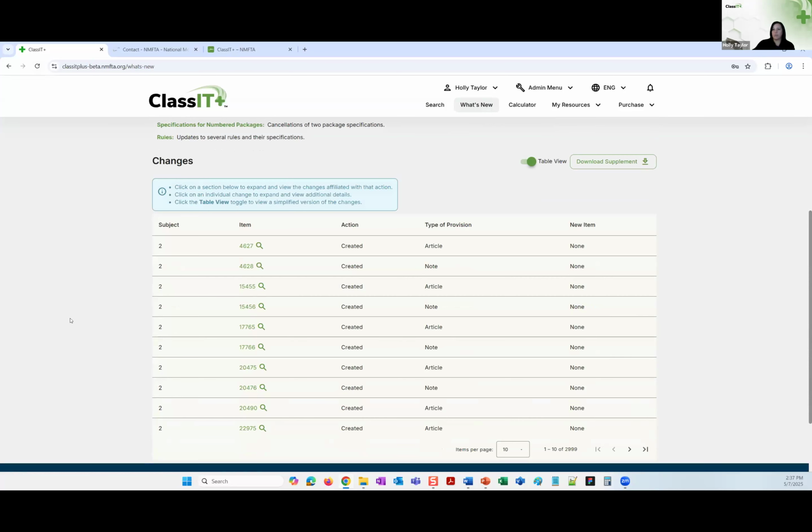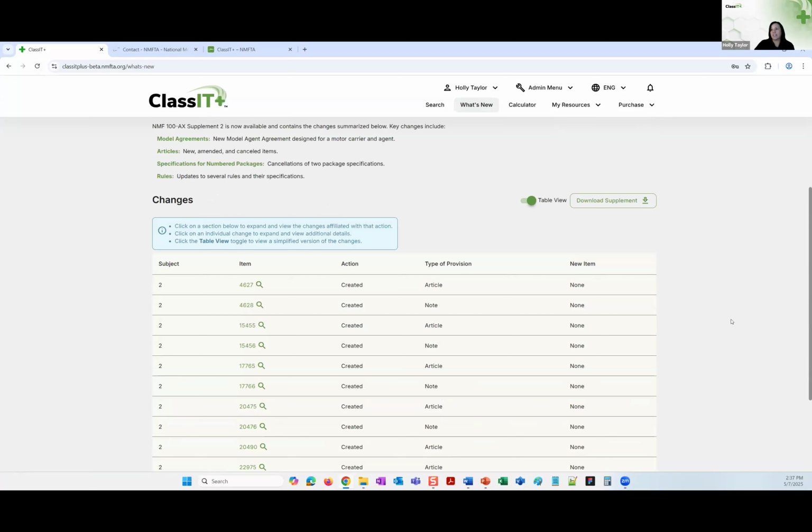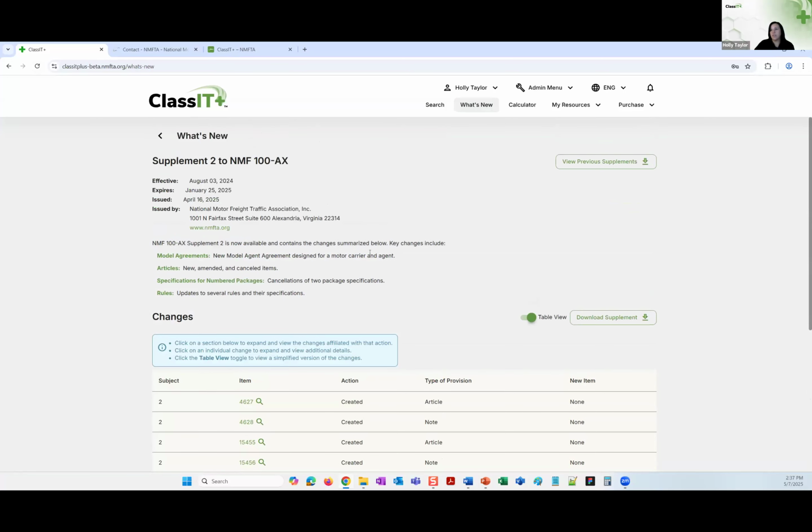So that spreadsheet is right here. On the What's New page, you'll be able to view this disposition bulletin, all the What's New changes, as this table view. You'll also be able to download it as well, so that you can access it the same way. But you can also access the downloadable version of the spreadsheet from the NMFC book as well.